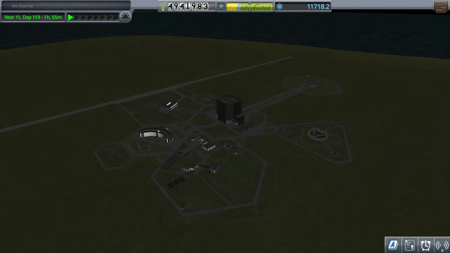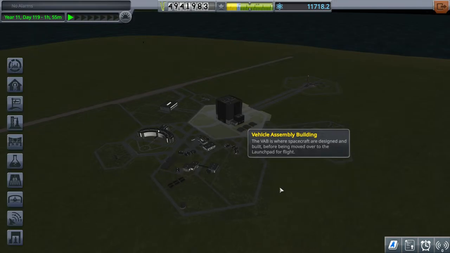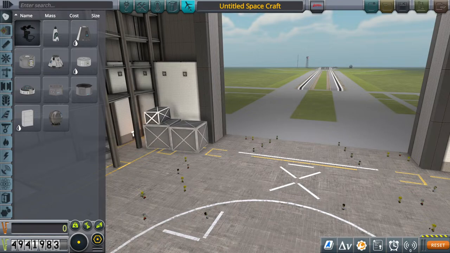Can we hear the game? I don't see any audio output from the game at the moment. Properties. Yeah, can you guys hear the little bits of noise from the, let's go into the VAB here. Okay, I see the music come streaming through now.